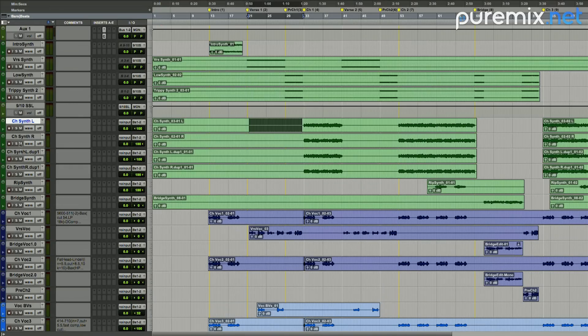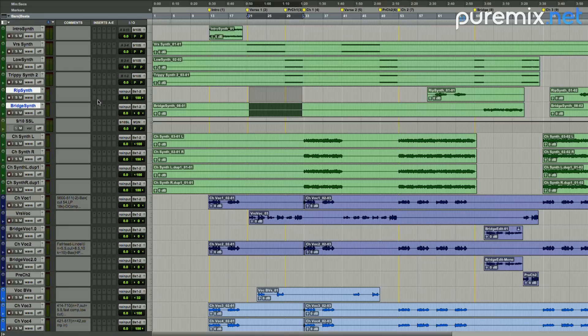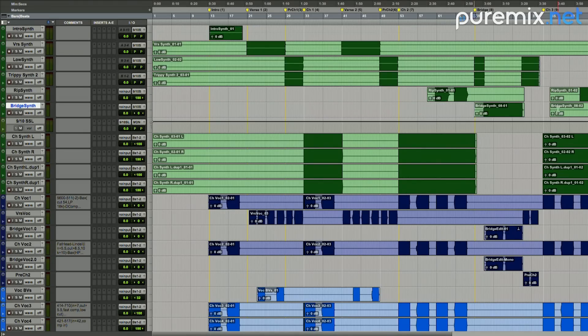We'll do the same thing for that next batch, because it looks like rip and bridge could go in with the 9 and 10 pack. Part of what you're doing is you're taking puzzle pieces and looking at waveforms. If it says keyboard and this plays here, that plays there — if there's no overlap, let's just park them all together. So if none of it overlaps, we can output it to the same pair, and then if there are sonic changes, we can do it internally. See the thing that says bridge synth? Make it just the region for the bridge. And even the rip synth, you could get it out of the bridge so we know it's only playing that section.